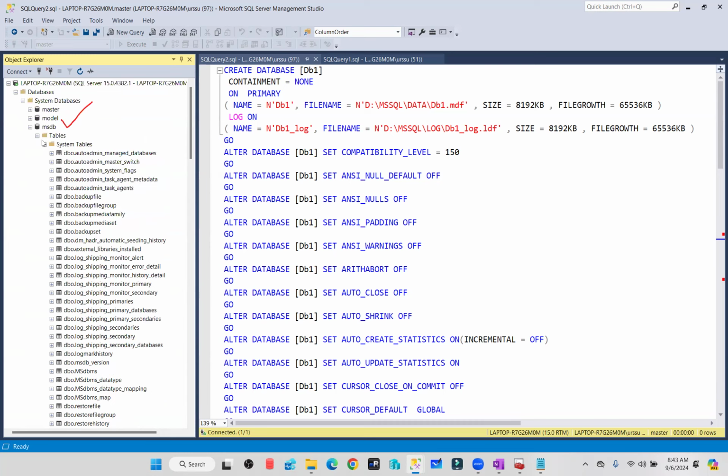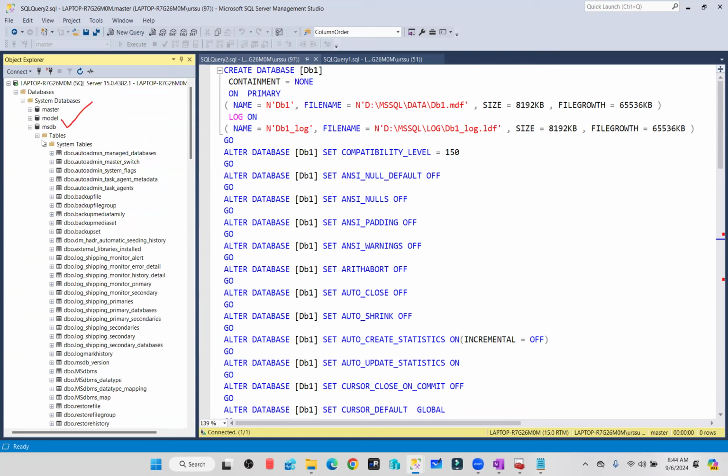Very simple answer: MSDB holds automation information along with history related to backups, restores, log shipping, and auto seeding.